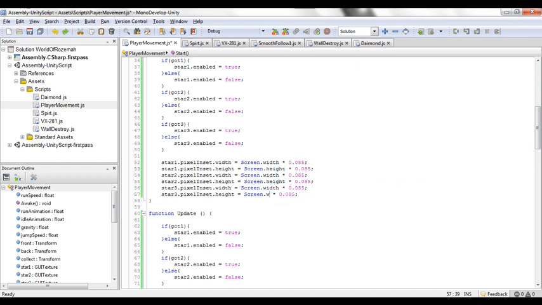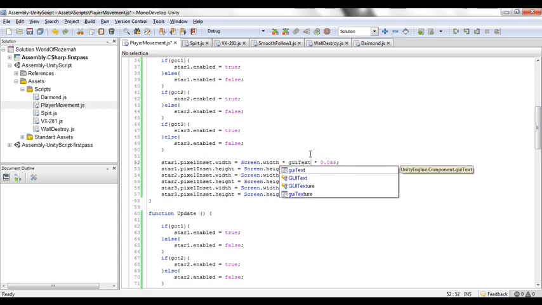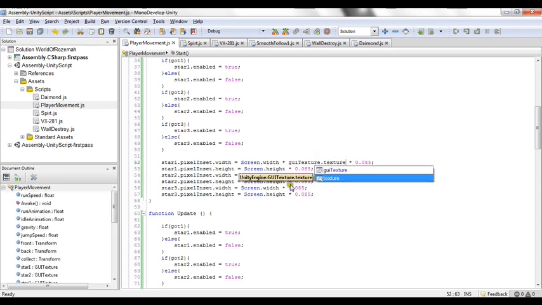Oh no, change that, keep it just how it is, and we want to say also times guiTexture.texture. And I think that's right.